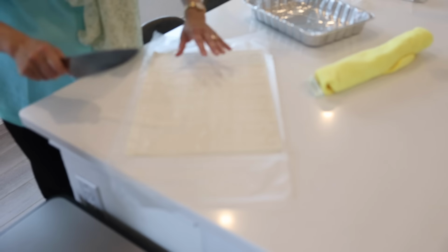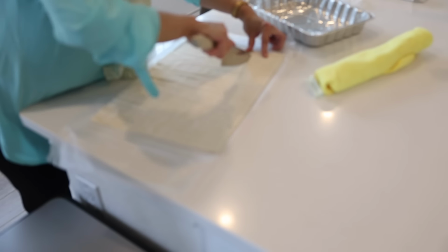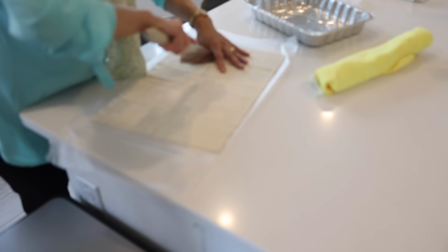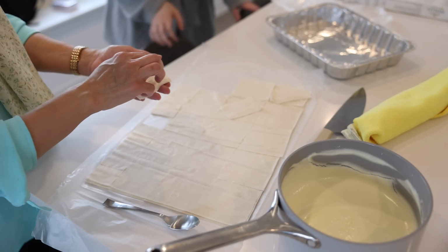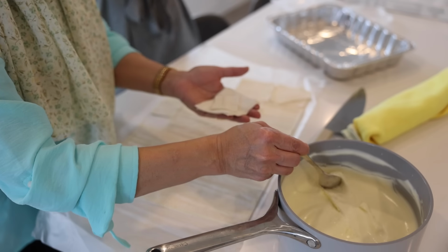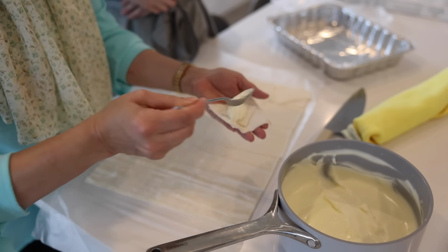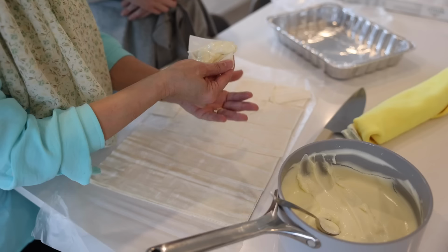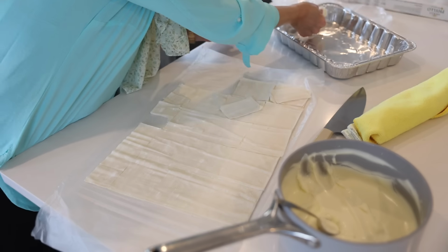Bismillah. Okay. Then you cut it like this. So you want to make little squares? Yeah. Okay. I take like, see, like this. I do one, then take some of the creamer like this. Okay. Try to put all on. See, like this. You cover it like this. Oh, nice. Yeah. And put it here.